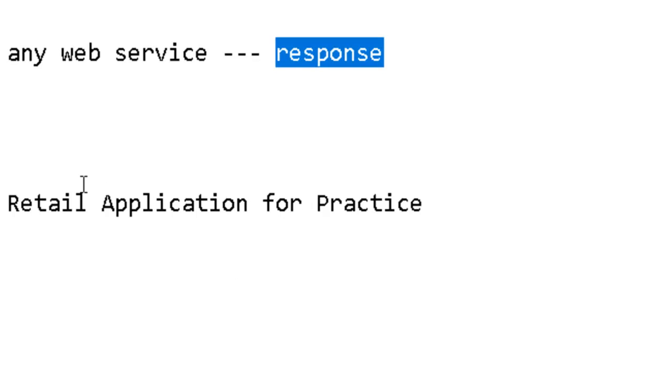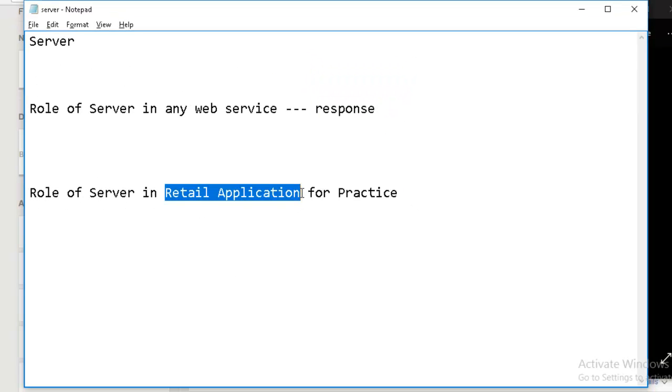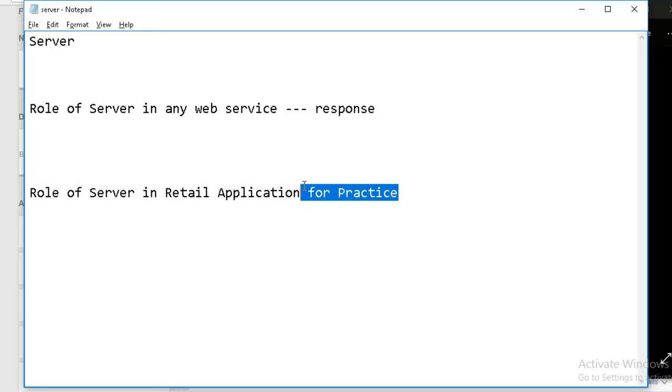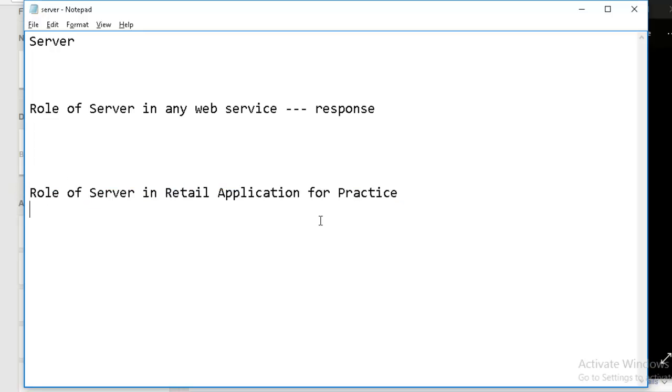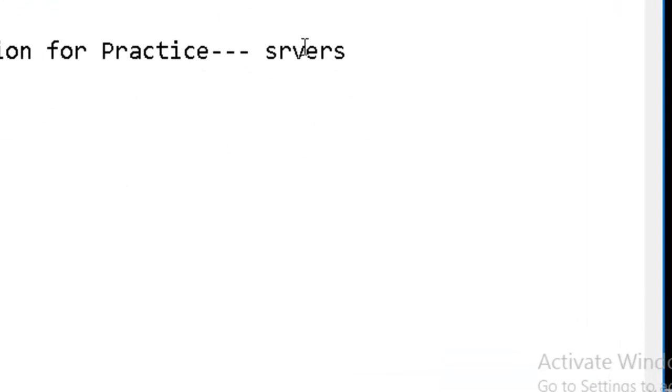Now one more thing: in my course I am going to cover the retail application which we built on our own, and we'll share that retail application with all of the clients. And we will create our own servers as well. If you know about servers, one of them is XAMPP, which is available.